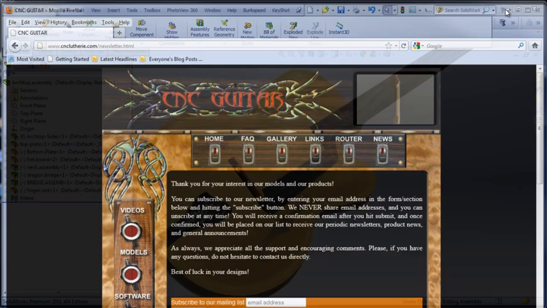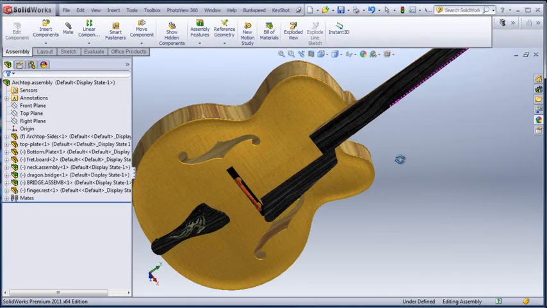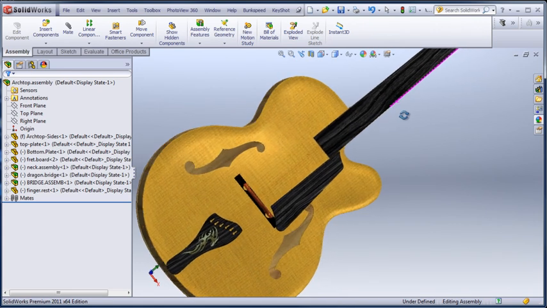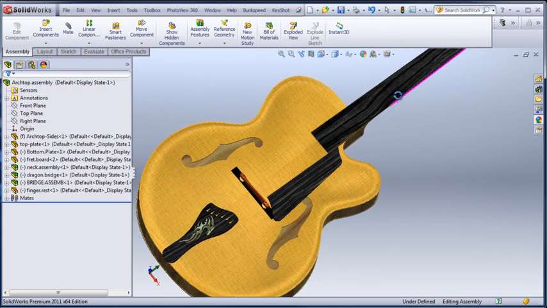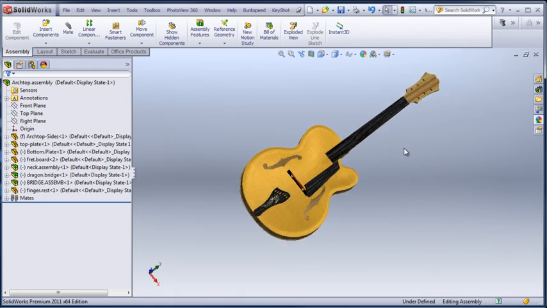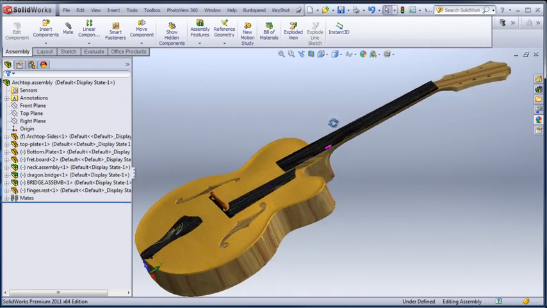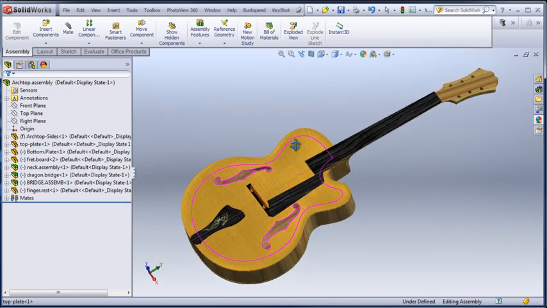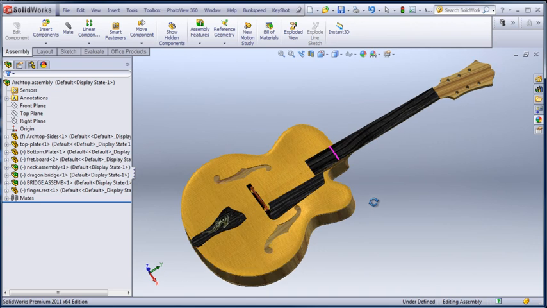Okay, so what we have on the screen here is the guitar model that ultimately, by the end of the series of videos, we're going to create, we're going to model. One thing that I want to highlight is that this series of videos is not a series on how to construct and physically build an archtop guitar. It is a series of videos on how to model an archtop guitar.